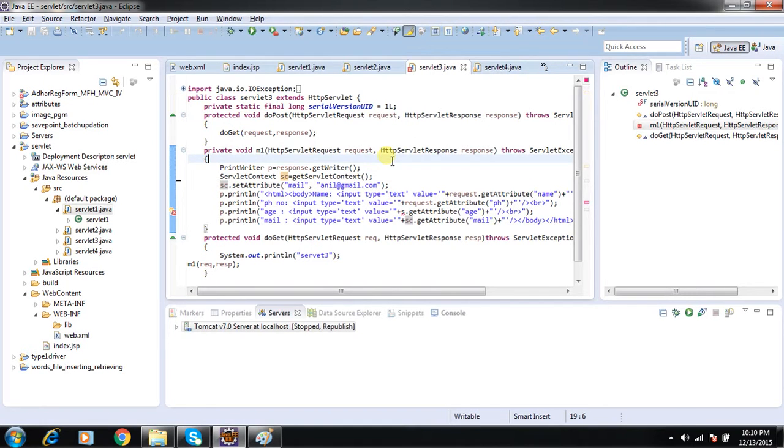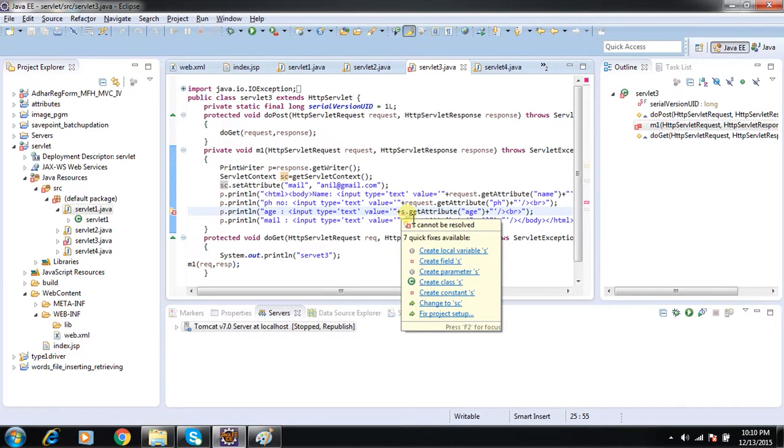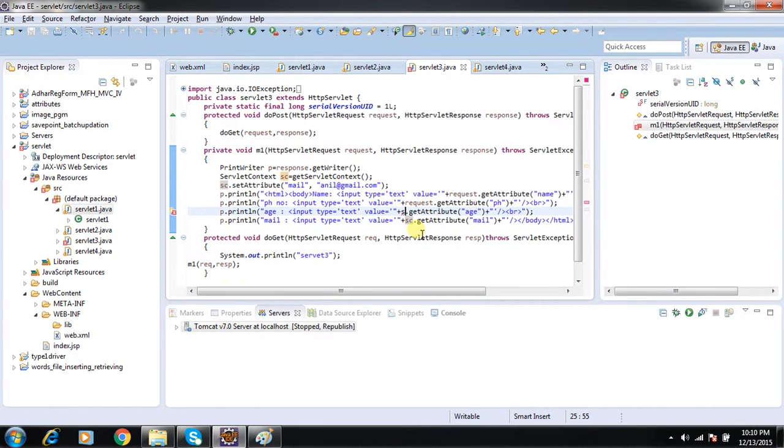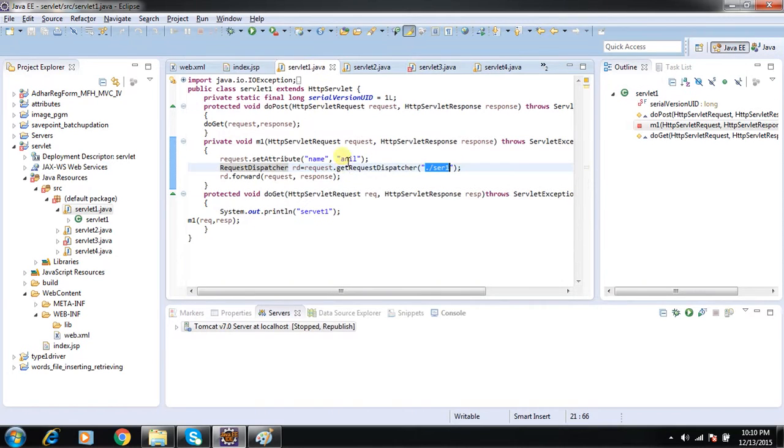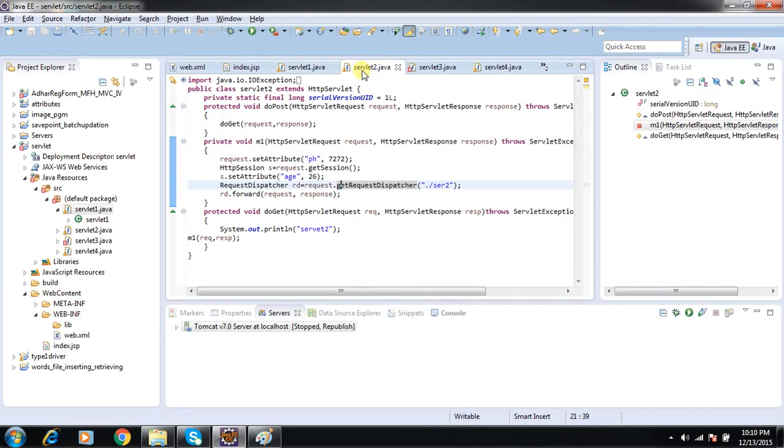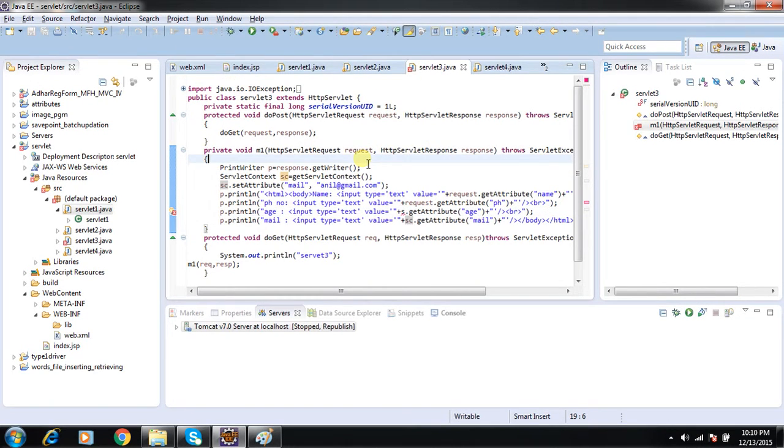Actually, at this point I was printing each and every object's attribute values. One second, we have the type for this statement, getAttribute name. Let me see at which object I have set that attribute. Yes, fine, I have set that attribute called age within the session. Let me get the session object once here.